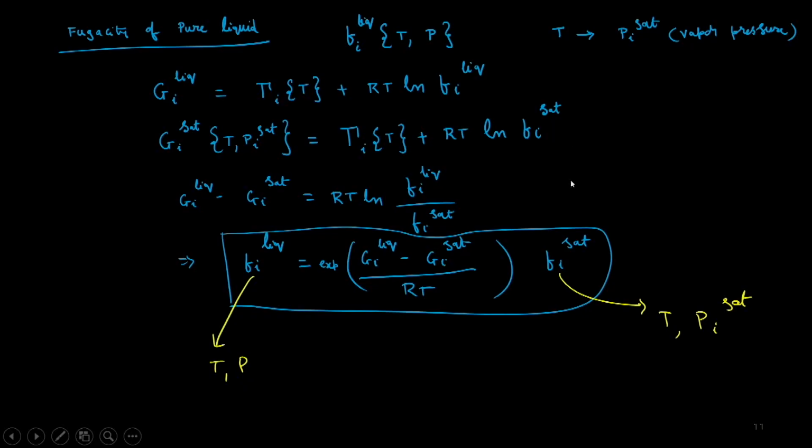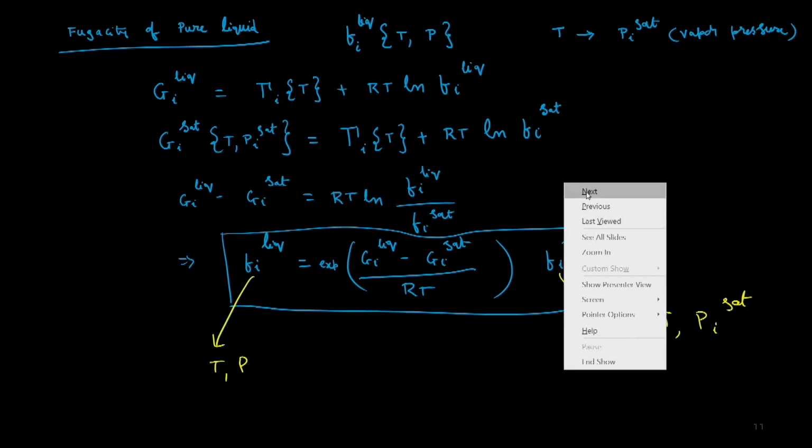Now, there are two things I want to add on top of this equation. The first thing is at vapor liquid equilibrium, recall that the chemical potentials, the Gibbs free energies, and hence the fugacities of the pure species are going to be equal, right? And we're talking about vapor pressure Pi sat. So at T and Pi sat, the vapor and liquid are in equilibrium, and the fugacities at this condition are going to be same. So I'm simply going to call this fugacity value Fi sat, right?